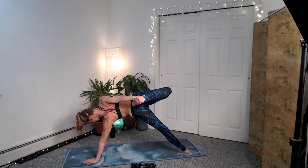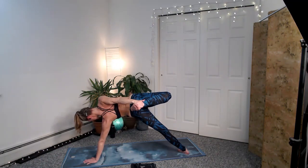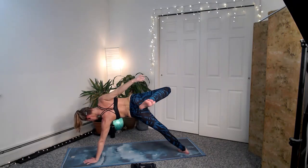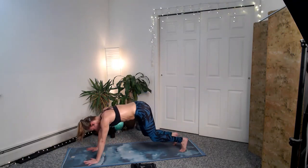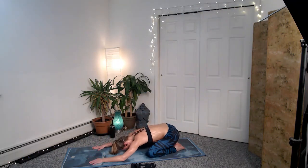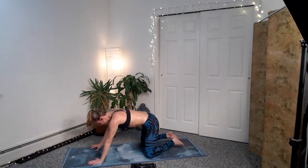Beautiful, opening the front side of the body. Nice stretch here in your side plank position, your partridge pose. When you're ready, come back down dog, open the knees for child's pose. Come up into your downward facing dog.